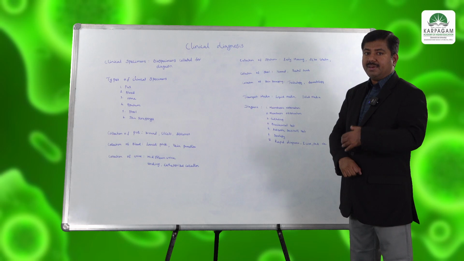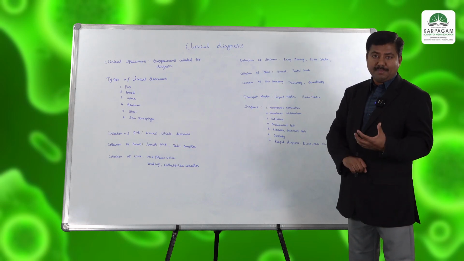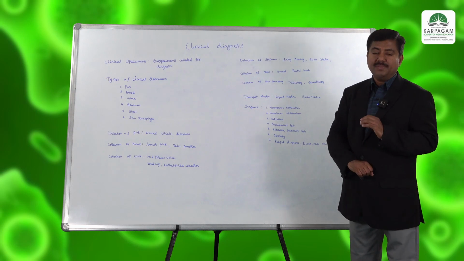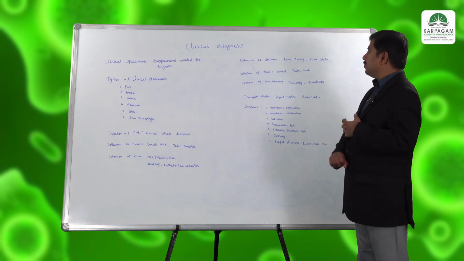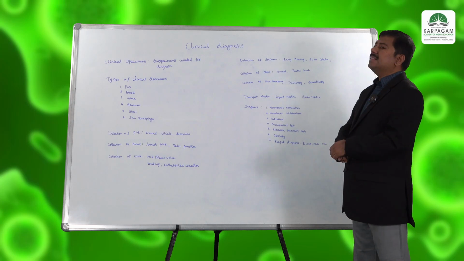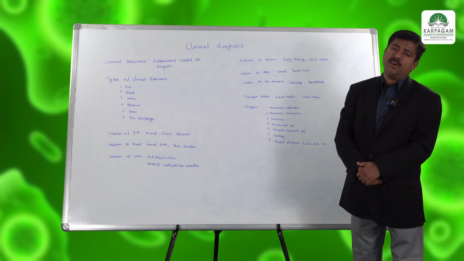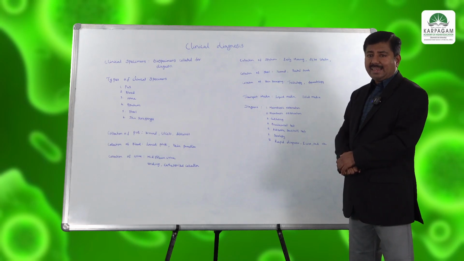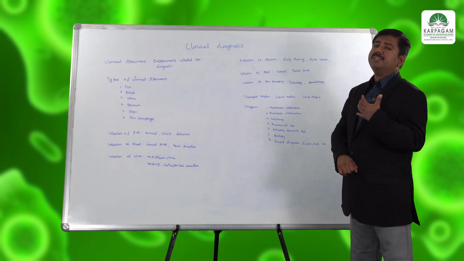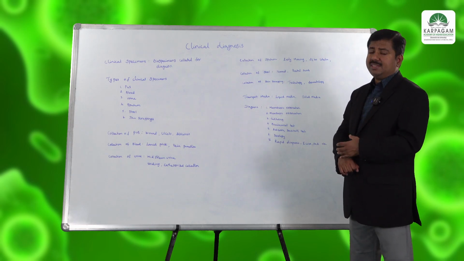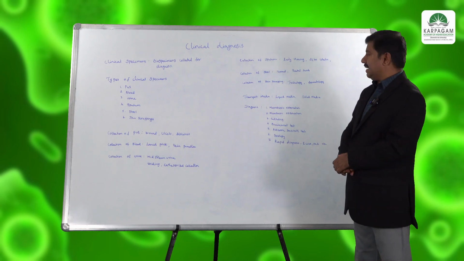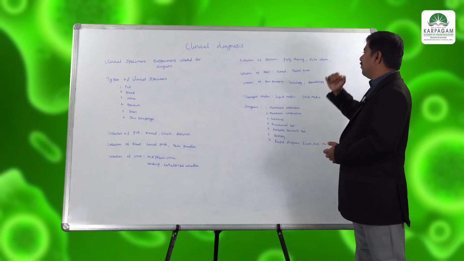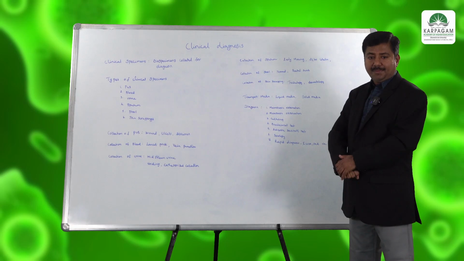You give them a clear instruction that gargling the mouth is important, and that they have to give the exact sputum with less saliva. So this is how you collect it. In some cases, when there is scanty sputum, you can have a 24-hour collection. In that case also they have to gargle whenever the sputum comes, take these precautions, and then give the sample in a container. So that may be a pooled sputum collection, or you can have it as a 24-hour collection.